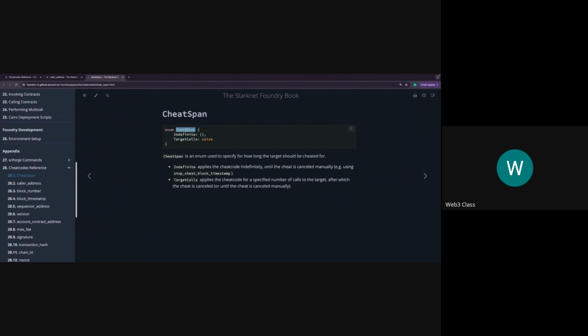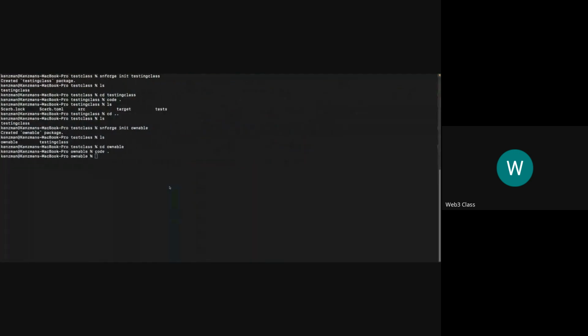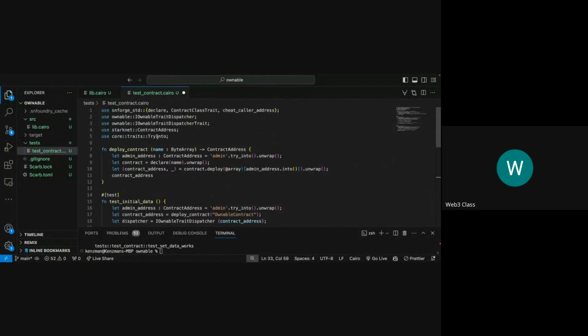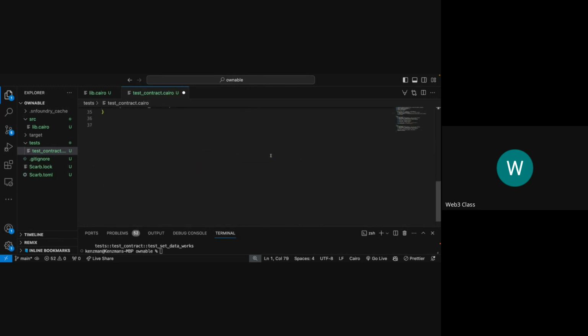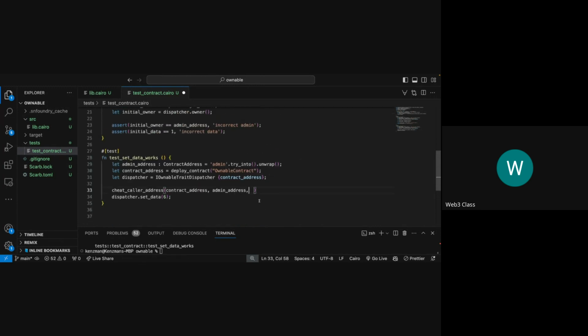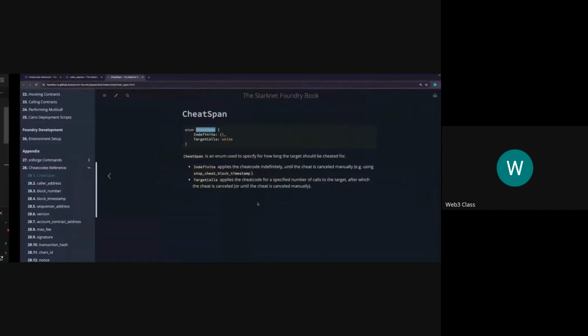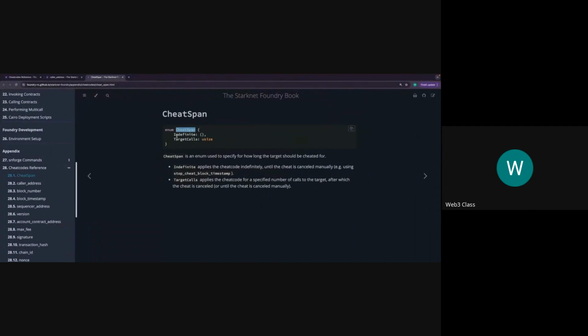So cheat span is an enum, right? So let's import cheat span over here as well, so we're also able to make use of it. So we can pass in cheat span. Yeah. So we can set it to indefinite, or we can just say, okay, make only this number of calls.